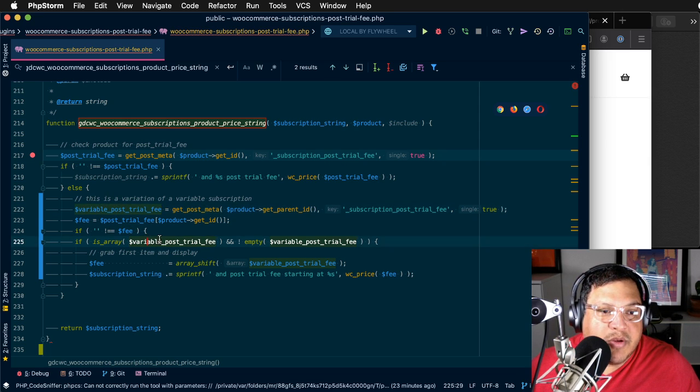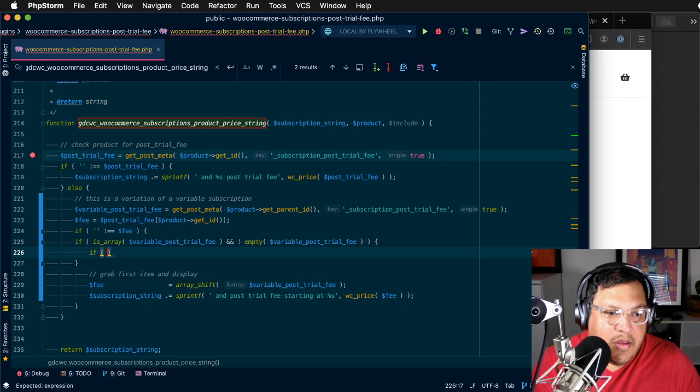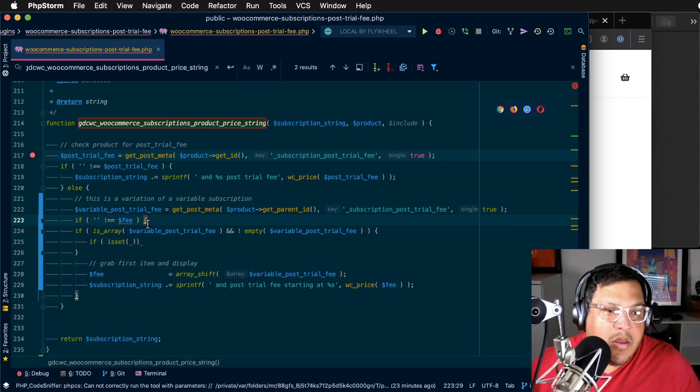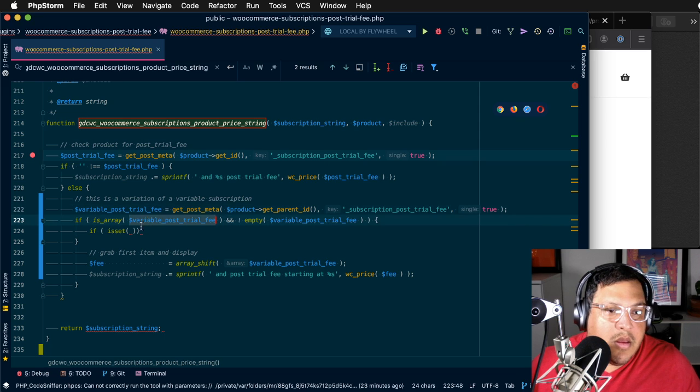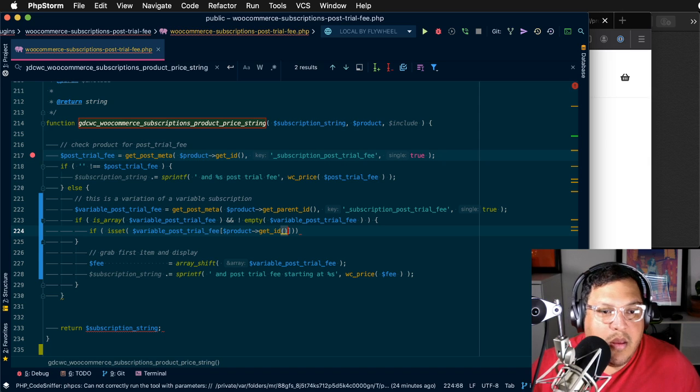If variable post trial fee is an array, and if it's not empty, then if is set variable post trial fee with a key of the ID of the product, the variation we're working with.